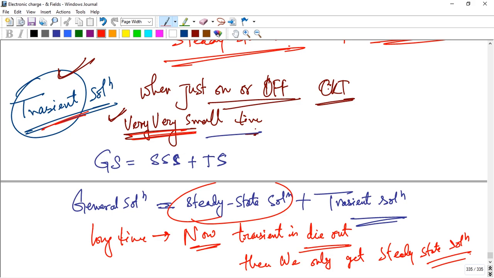Today in the class we discussed a very important concept: when an AC voltage is applied to a series LCR circuit. If you have any doubt in that portion, please ask in the comment section. I will try to give the answer. Next class we will discuss more about resonance and power factor in AC voltage.